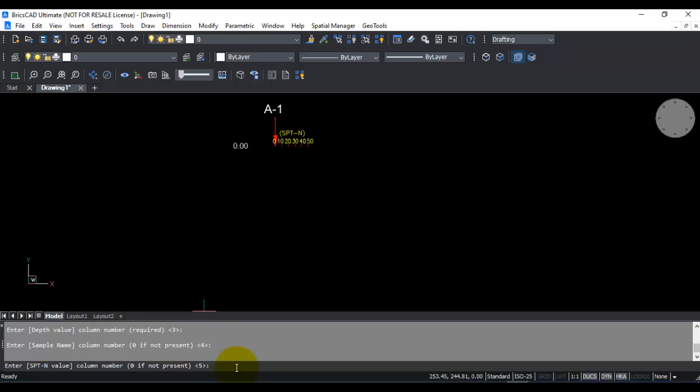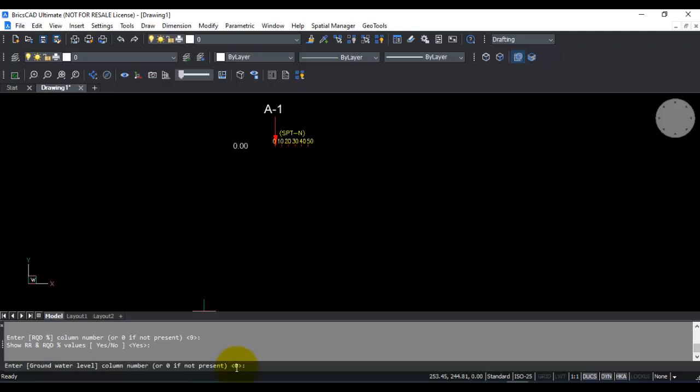Now you can also see that if you don't have these values, you can just enter a 0. SPTN distance, that is 0, it doesn't exist here. Soil classification, it's required, that is on column number 42 here. Borehole name is on column number 1. RR percentage is on column number 8. RQD percentage is on column number 9. Show RR and RQD values, I'll say yes.